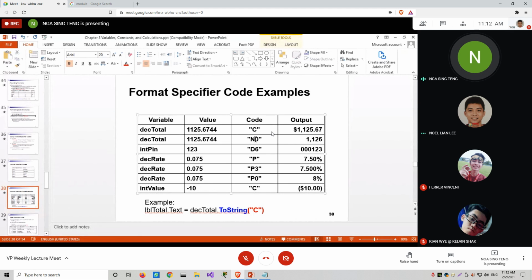For the C code, for currency, it uses the dollar sign by default. You can further change the dollar sign to any other country's currency sign. It can be changed also.